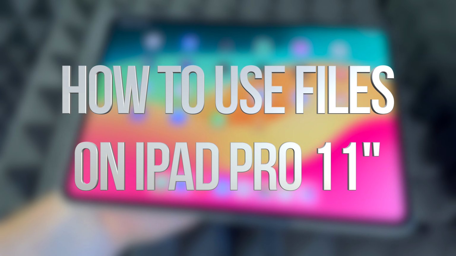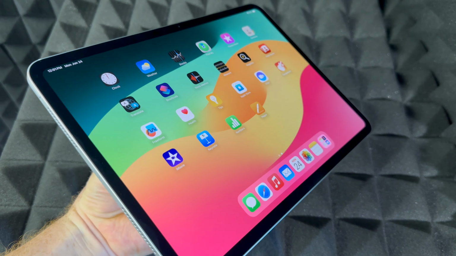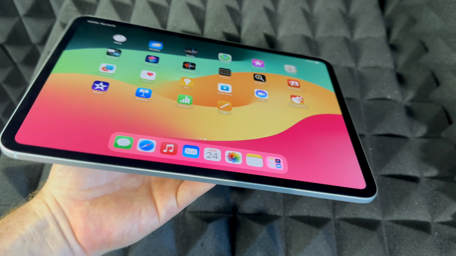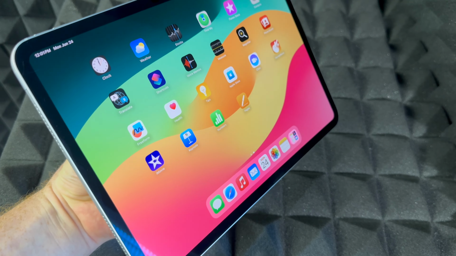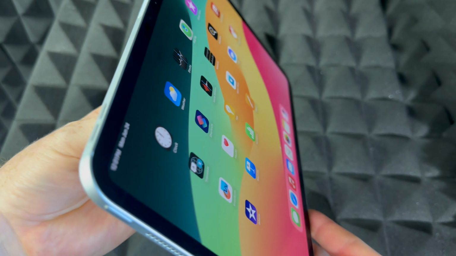Hey guys, this is a manual for your iPad Pro. This one's the smaller one. However, if you guys have the bigger one, it's going to be the exact same video. Right now, we're just going to teach you the basics when it comes down to it and how to use it. But anyways, let's just get started.